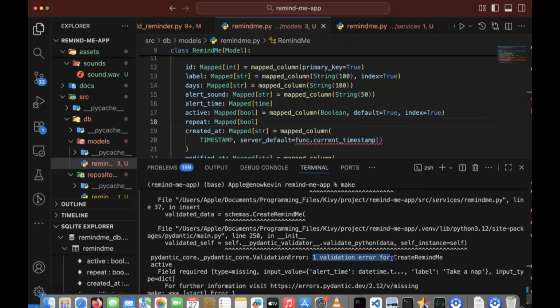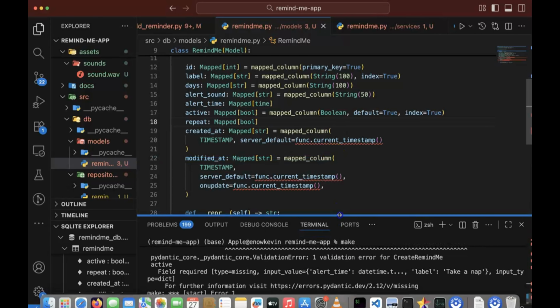It says one validation error on create remind me, and apparently the alert time here is a date time. Okay, it's a date time. I think that should be fine, but it seems like the date time here is not enough, probably, I don't know.